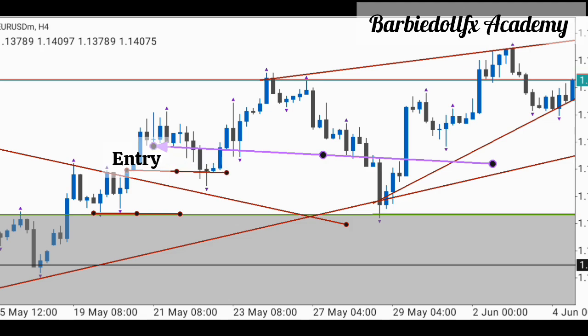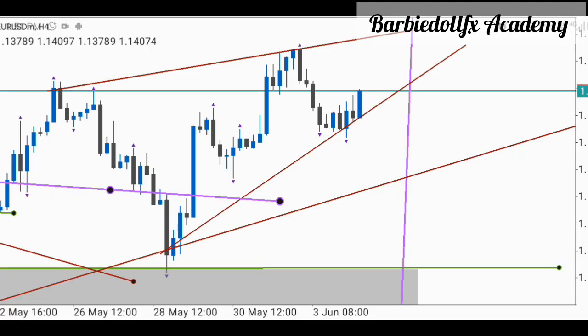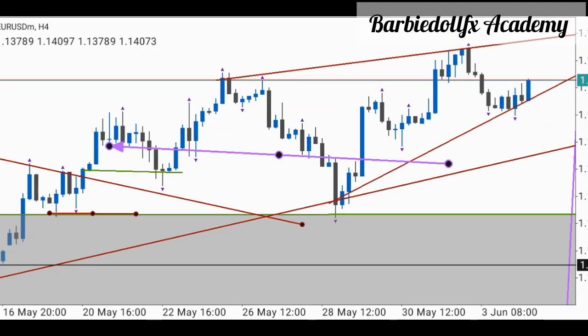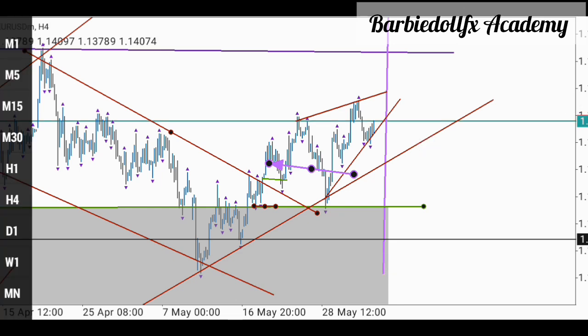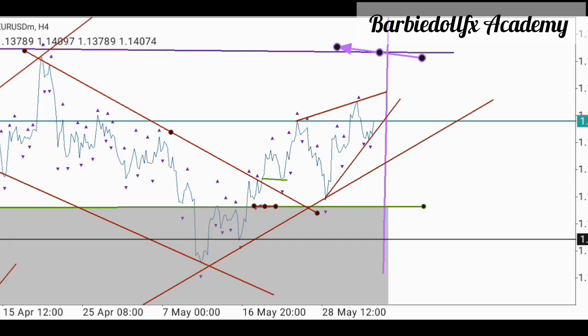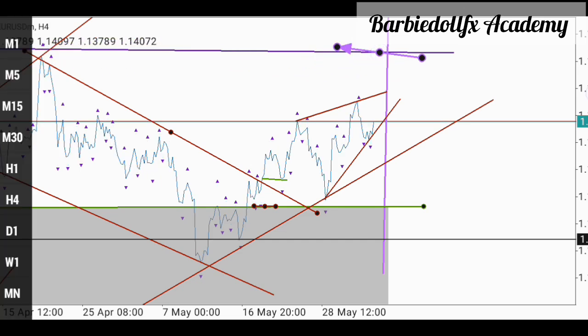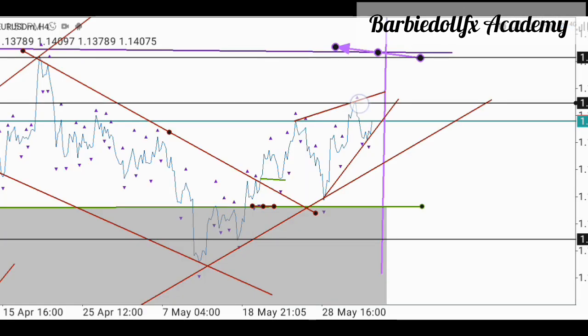You see that even when price came back to my entry, it did not hit my stop loss, and my target should be here. Look at my target. This swing point here. Change it to line chart. You can still see that there's a swing point here. That's why you should mark your support and resistance on all the higher time frames, the monthly, the weekly, the daily, and the 4 hour. Just mark it. It's your chart. You are not doing it for anybody.